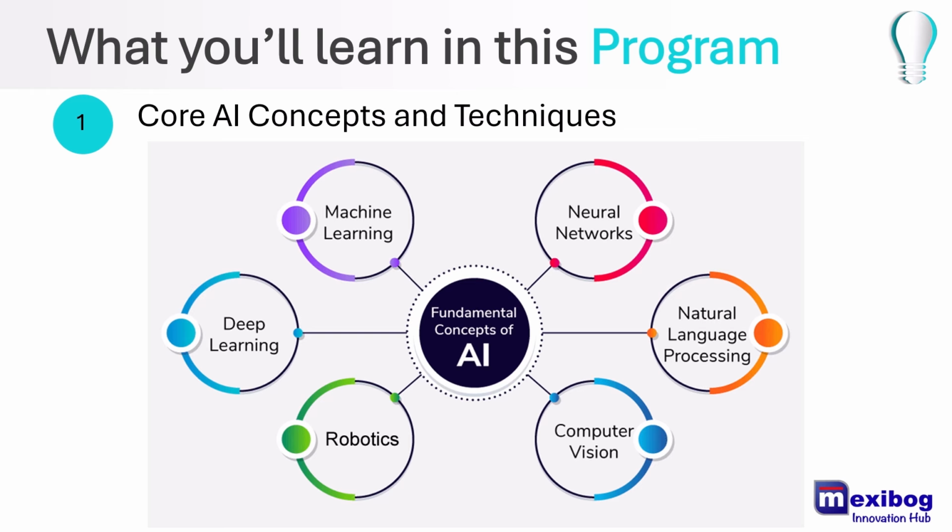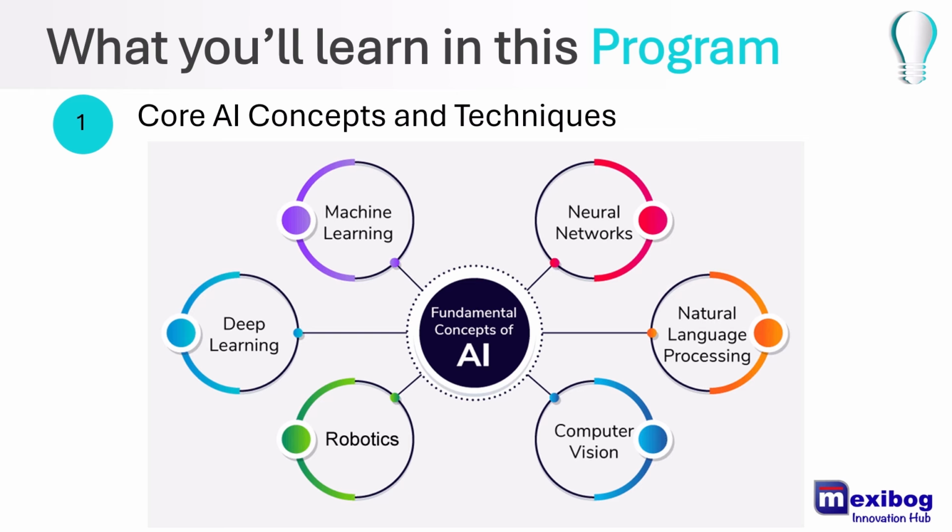And at the core of AI, you must have been hearing machine learning. Whether you talk about natural language processing, machine learning is there. Neural networks, machine learning is there. Deep learning, machine learning is there. Robotics, machine learning is there. It is so important that it's almost the most talked about. But today, because of ChatGPT and generative AI, when people talk about AI, they just assume it is ChatGPT, not knowing that ChatGPT is just under natural language processing.